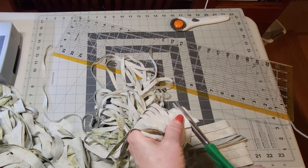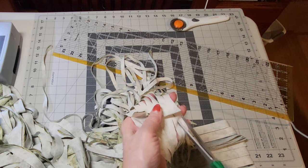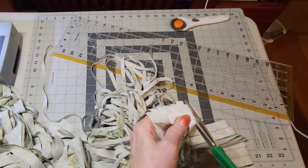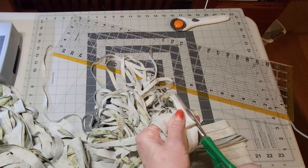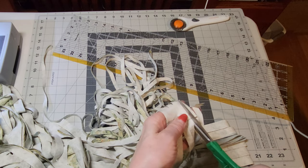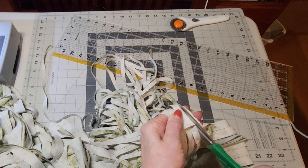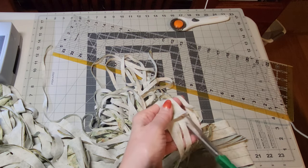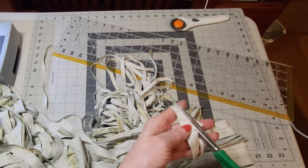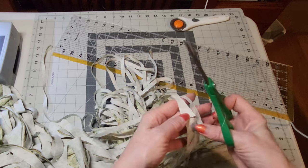And this will allow you to weave with a continuous piece of material and not have to splice in material constantly or buy long lengths of material, so that you have, you know, long pieces to work with. And the other way that I had seen to do this was you can do a similar thing without sewing them together, but it creates more of a sharp jog in it.